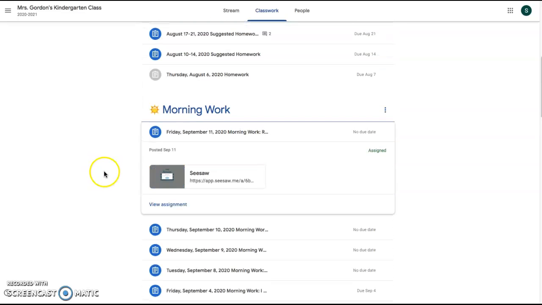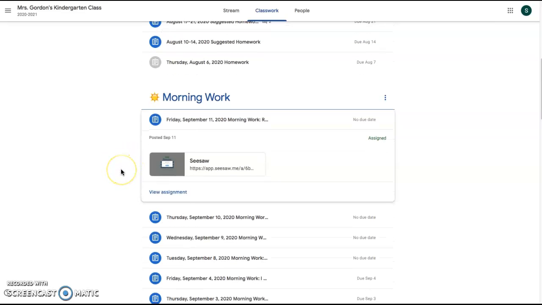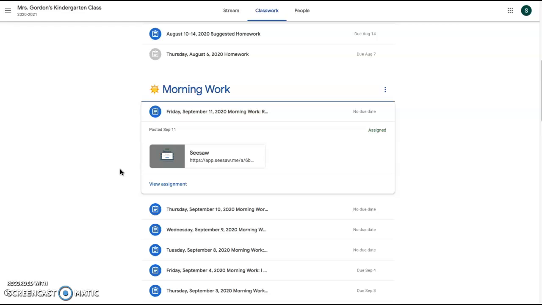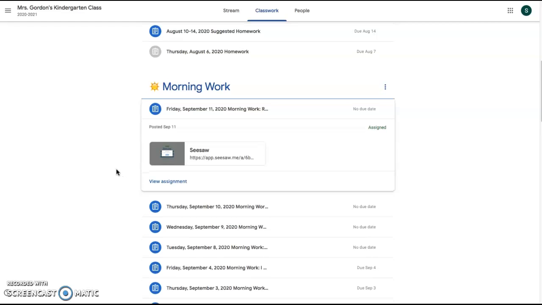So it's always important to look here first. I'm going to show you in just a minute in Seesaw, because there's not a way for me to schedule things out in Seesaw. If I assign an activity in Seesaw, it's always going to be linked in the Google Classroom. So some students are completing the Seesaw activity maybe the night before or a few days before I've really assigned it in Google Classroom, if that makes sense. So it's always good to start in Google Classroom and then just follow those links.